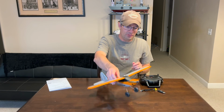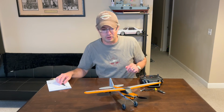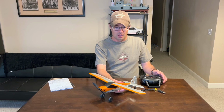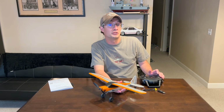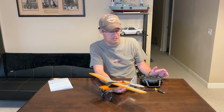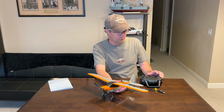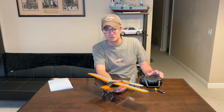All right, so one thing I wanted to cover that I did not feel I covered correctly in the setup video was the throttle. So I said that you had to have the throttle down to the lowest trim setting to initialize the motor. That's incorrect. So if I move the throttle stick up now, it's not doing anything, right?